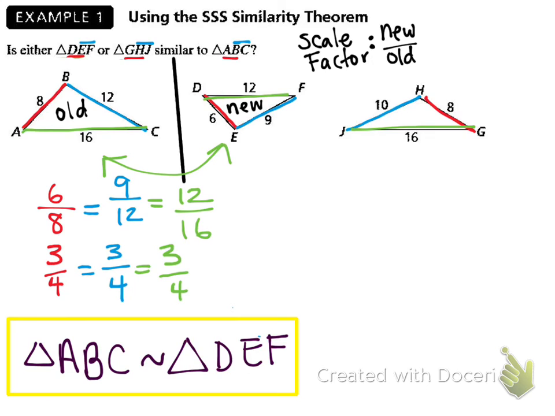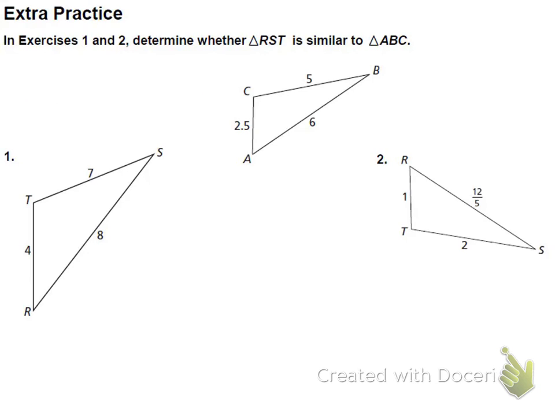And that's actually the end of this question. The reason is it says either, so it's one or the other. It was either DEF or it was GHJ, and we figured it out before doing more work. And we're in the business of doing the least amount of work possible, yes? So be good. We're going to do the same thing below. It just looks a little different.